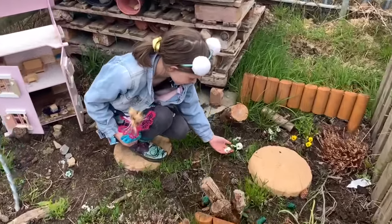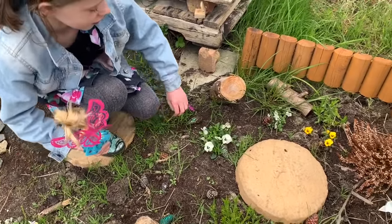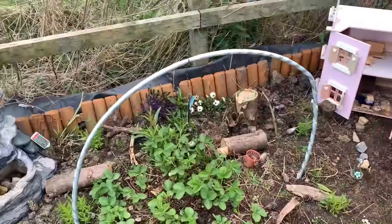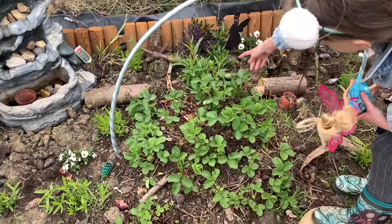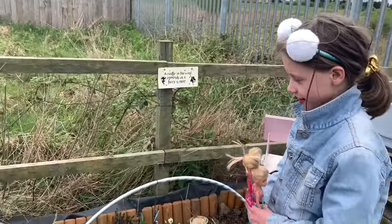We've got these white flowers. They're pansies. Oh, not a viola, sorry. Not pansies. We've also got some bushes there as well, some heather, which is nice. Some sticks and twigs and a strawberry patch there. And whenever this bell rings, that means a fairy's there. Oh, there you go. Learn something new every day, don't you?